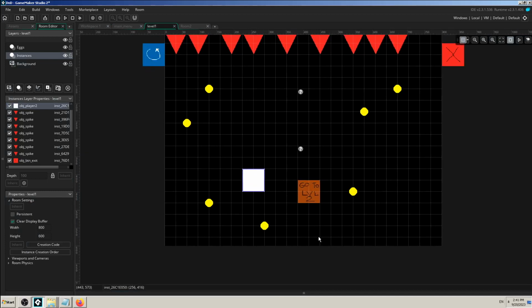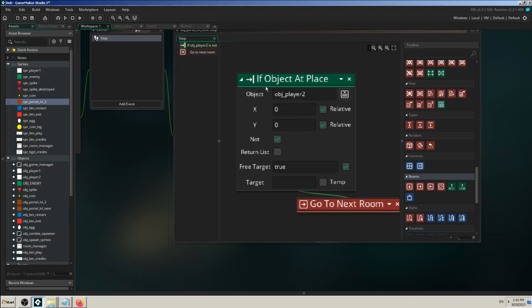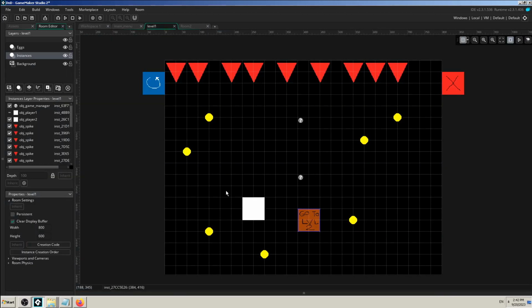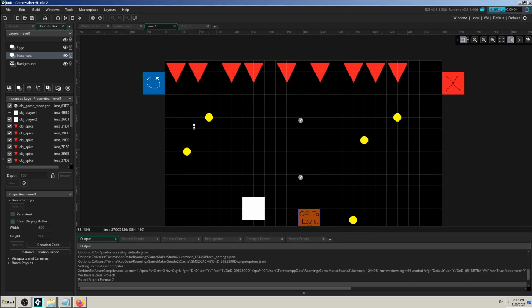Why? Because it will probably trigger right away. So if you see the scene here and just ask yourself the simple question, is the player, the white box, at position with this guy here, the door? No, it is not. So this will be true right away. Object is not at the place, and that is what we have checked here as a condition. Do what? Go to next room. So right from the start, this scene will go from first level to the second in a split of second, because the condition is true.